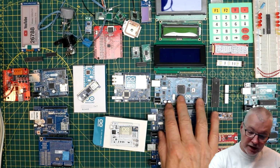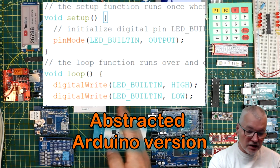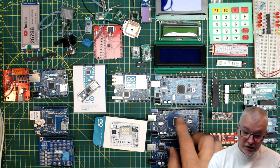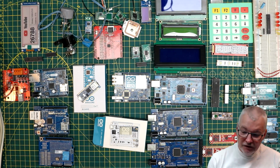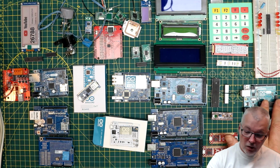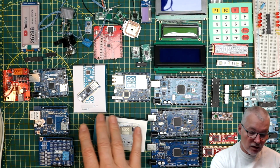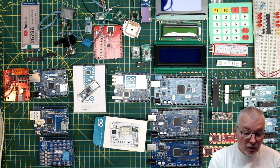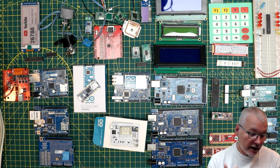If you use the abstraction layer, where you're using commands like digital in, digital out and so on, you can move it from A to B to C to D, and it's still going to work as long as the pin number that's mapped to the one you're using is available. So if you were using pin 54, which is available on a Mega, there aren't 54 pins on the Uno, so obviously that's not going to work on an Uno. And it's not going to work on the Nano IoT either. But if you stick to pins that are common between all of them, then it's still going to work. You may get into issues where one of them is 3.3 volt and one is 5 volt, but outside of that, there shouldn't be issues.